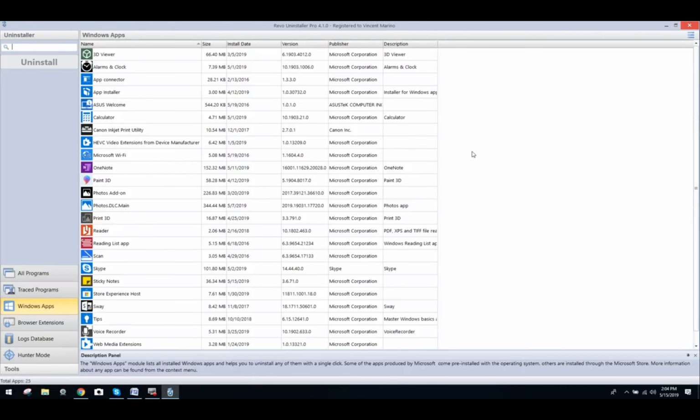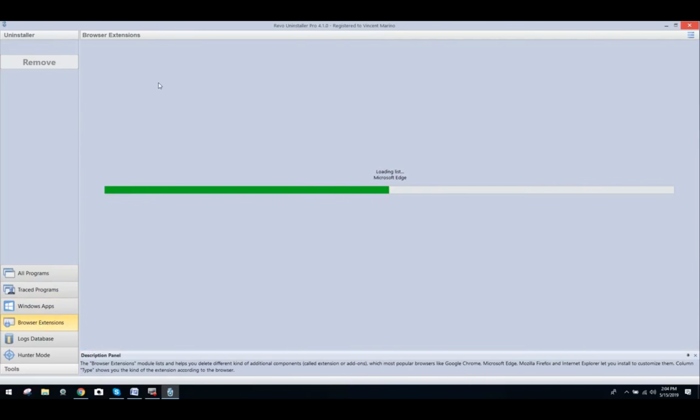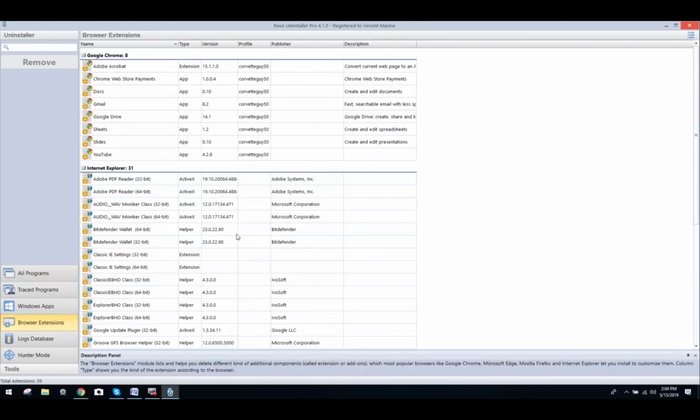These apps take up space, they take up memory usage, which we're going to cover next, and they're not always the easiest to uninstall. With this software, you just click on it, and it will uninstall the app completely. And when I say completely, as if it was never in the system, you can see the uninstall button right here. Now, another unique feature, again, you do have browser extensions. It will list all the browser extensions that you have on your system. Okay, so again, lots of information here.